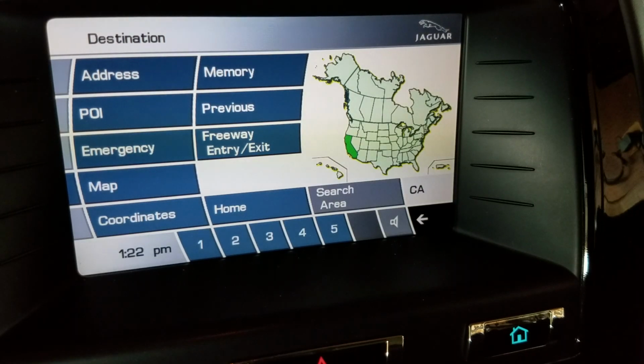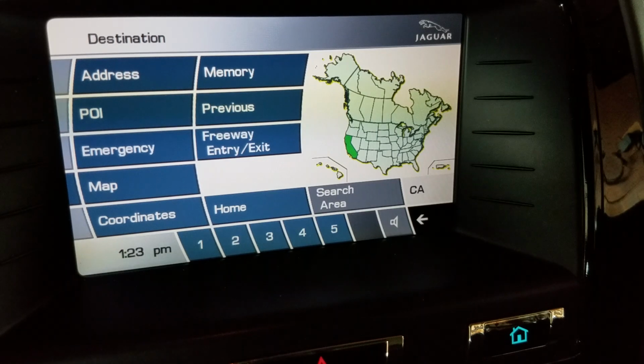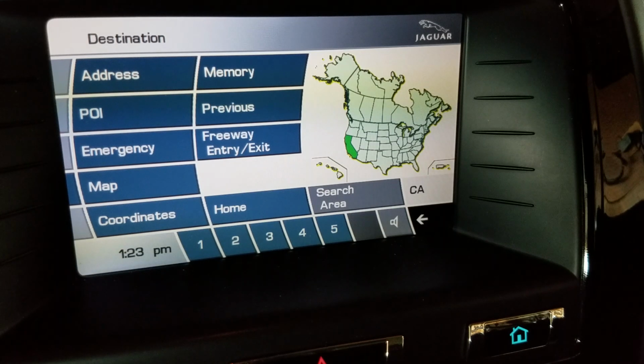Hi, Ed Sal here. This is going to be an introduction to the navigation system for the Jaguar XK model years 2012 through 2014, perhaps some other Jaguars of the same era. I hope to tell you all about the navigation system and how to use it in this series of videos, but this will be just a quick walkthrough to familiarize you with the various screens that are available and how to get to them. It's sort of a how to navigate within the navigation system, so to speak.